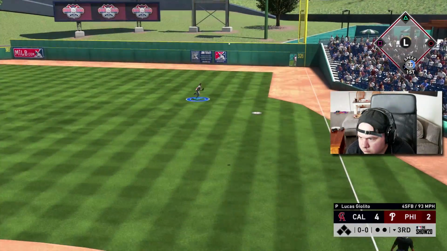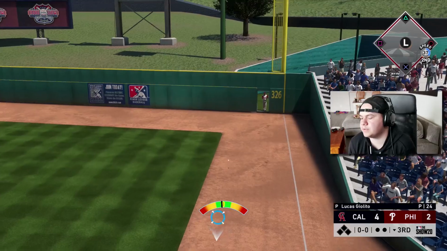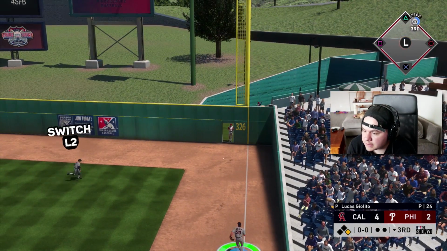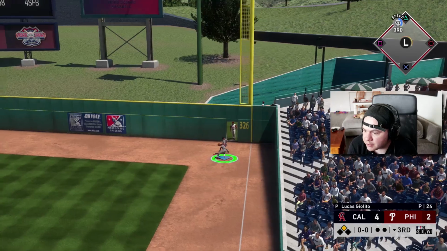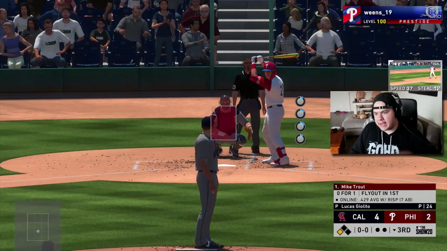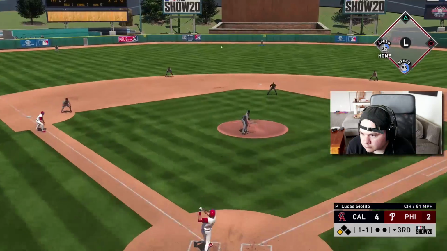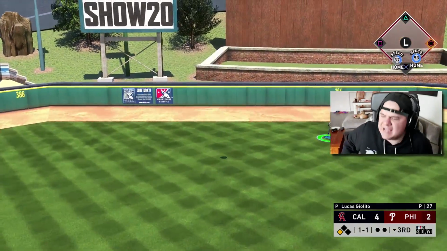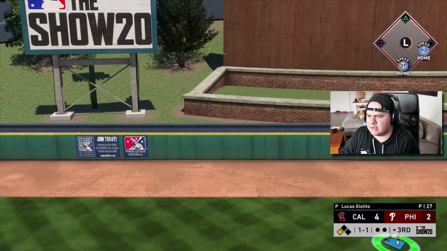Heading out towards shallow right. Oh, are you? Kerry Wood is going to get a triple because Larry Walker couldn't make the play with diamond fielding. I know it's a tough play, but come on, man. And we're tied, of course, because Mike Trout's at the plate. How did Larry not make the play?